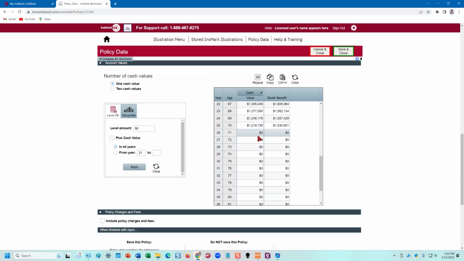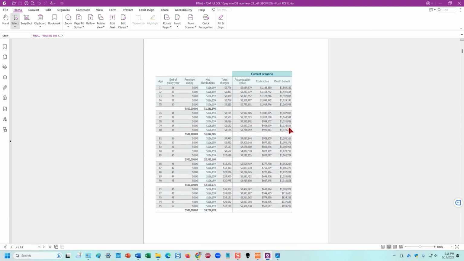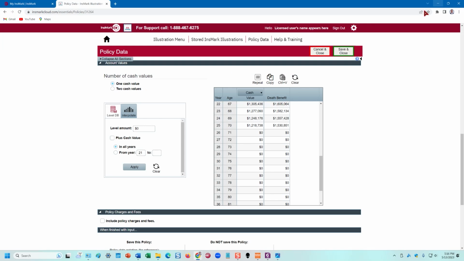Now I come down here and I still have to get my years 26 through 40. So I'm going to bring this back up and go to my next page. Again, I only did 40 years in this example. Once again, I put the cursor where I need it to be, hold down the Alt key, and you see how it changes that little box? Left click on the mouse, get the next 15 years of data, release, copy to the clipboard, go back, plug it in, and then Control V, as in Victor, and there you go.